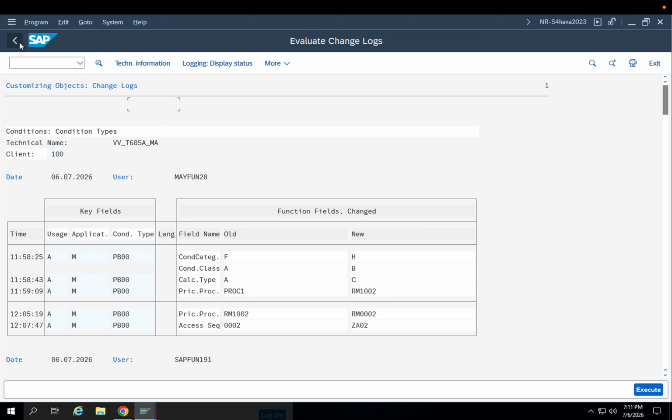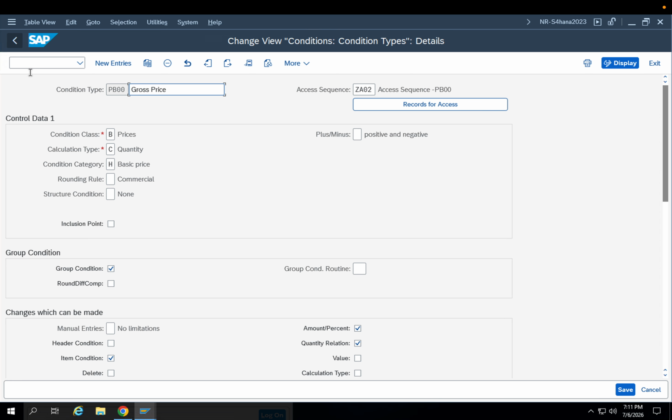So my request is don't change the existing one. If you want to create your own customized one, you can create it and change how you want. But if you change it like this one, what will happen? It will be impacted, other practice.